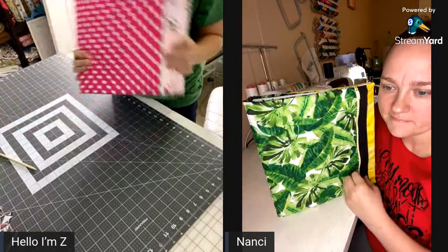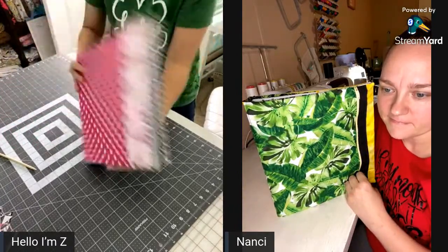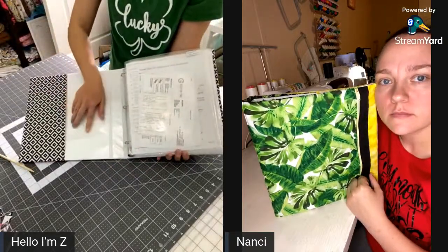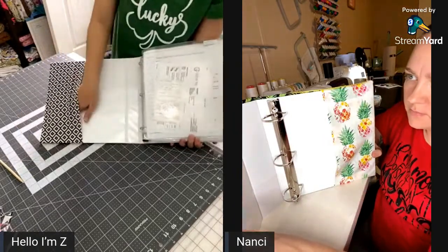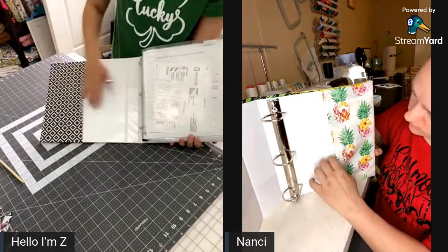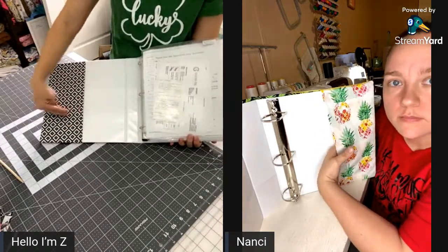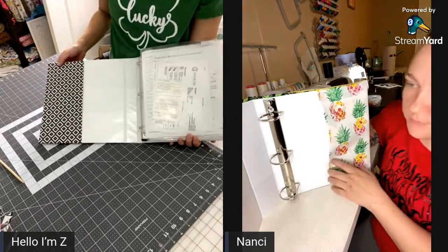Yay, we did it. That's so cute. These pockets are not functional anymore since this is covering them, but you can use the pocket right here. I think you can even do a slot right here too, right, Nancy? If you want to do a slot.